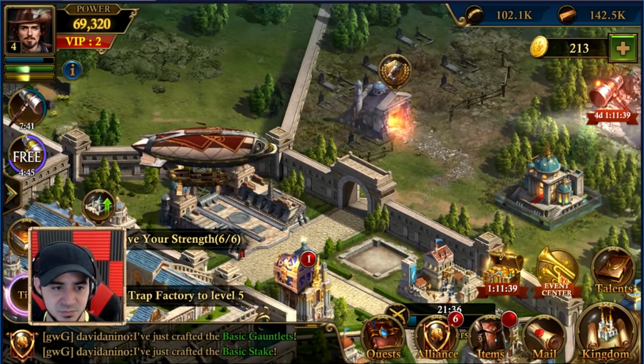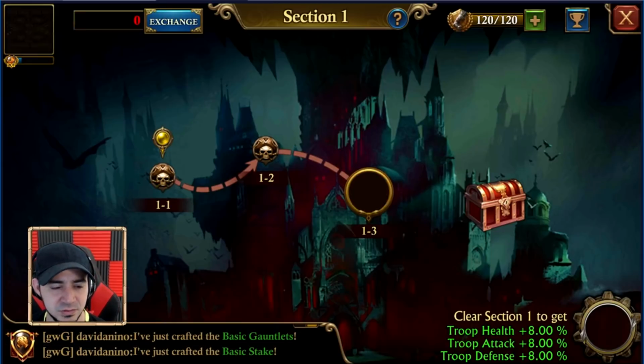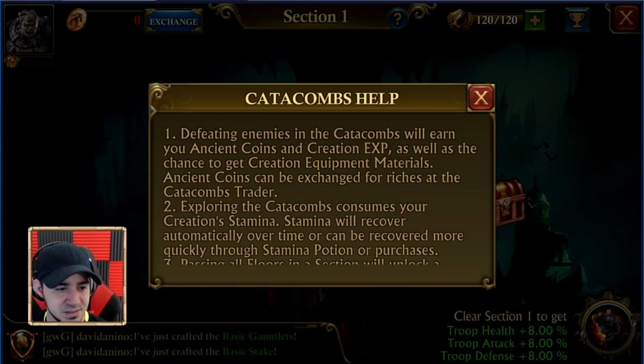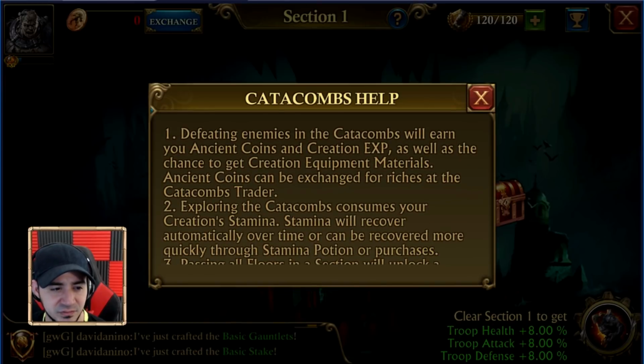But I also found this building here, which I found quite interesting and a little different than usual. And I did this one here, and it was really interesting. Now, this is the Catacombs, and we'll go ahead and see exactly how this all works out. So defeating enemies in the Catacombs would earn you ancient coins and creation experience, as well as the chance to get creation equipment materials. Ancient coins can be exchanged for riches at the Catacombs trader.